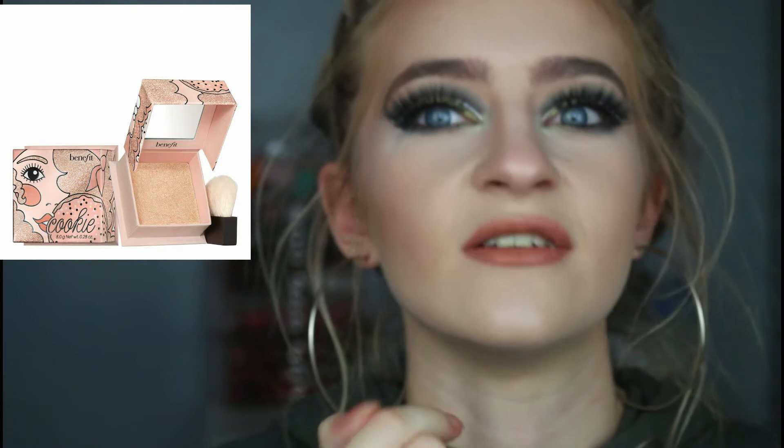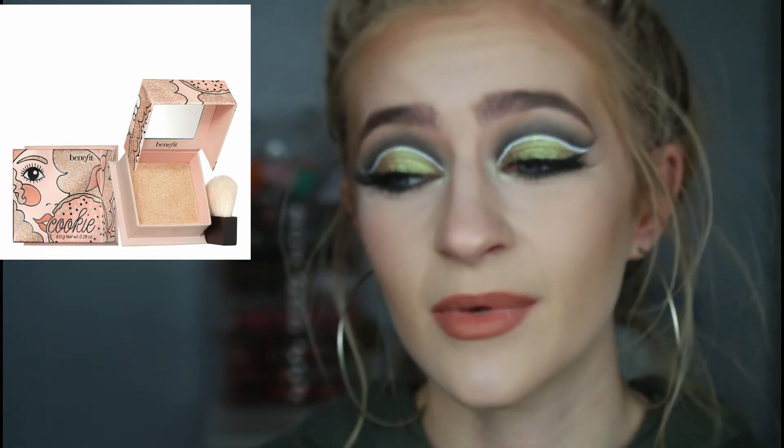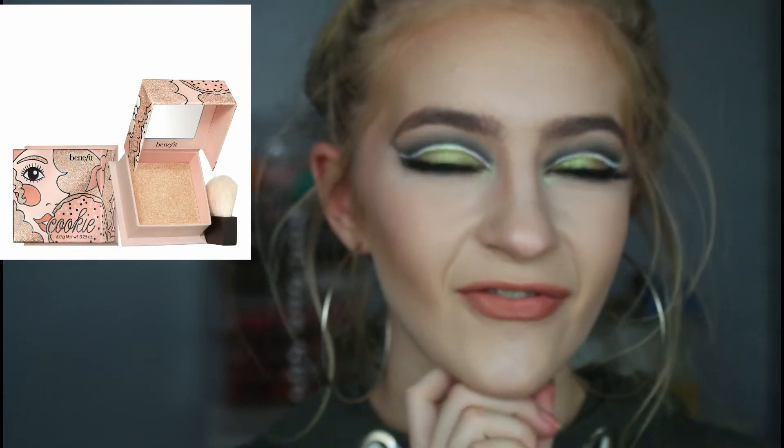She recommends all the time the Benefit Cookie highlighter, and I've seen so many other people recommend this as well. I'm just poor, you know — I'm a student and I'm saving for a flat. Rent or a highlighter? It's a tough decision, but I think I'd rather choose rent. Though that could change. Benefit Cookie is so beautiful, it's like this white kind of glow. I know Jacqueline Hill loves that. It is my birthday in September and I've said to everyone, just get me money. But I might just use £12 to get a little mini one and treat myself.